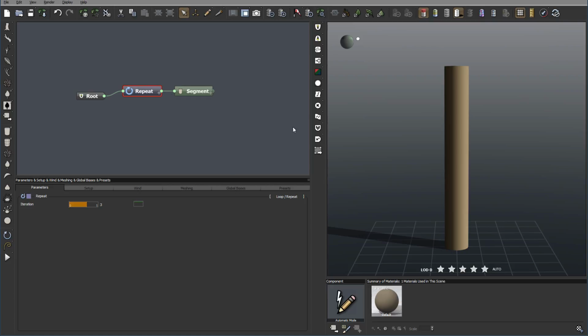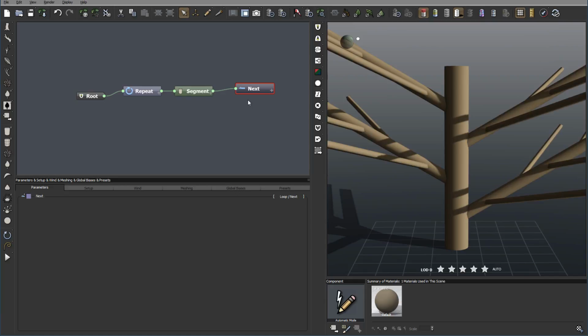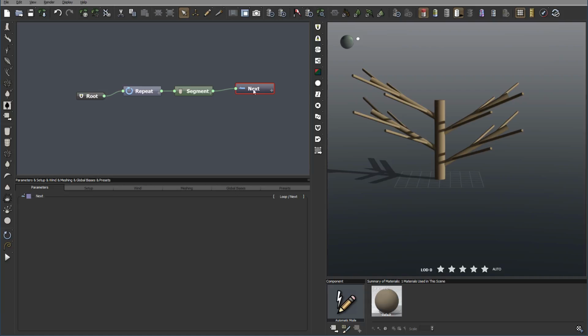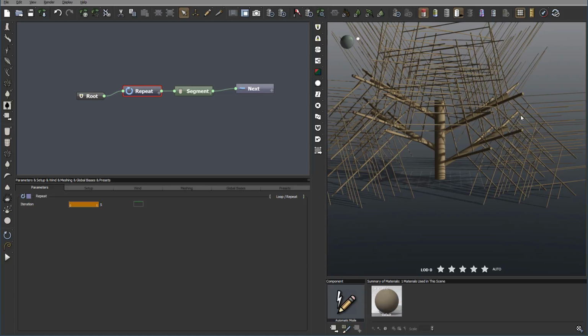We can add multiple different elements inside and tell our system that this is a loop we want repeating. We actually need to add Next to the end. So right here for now, let's add Next, and notice what's happening when we select it. Now we have all these elements, and we said repeating 3 times. If we repeat 5 times, you can see we're repeating all of those elements 5 times.